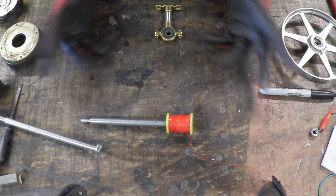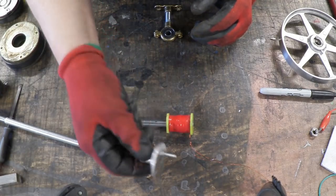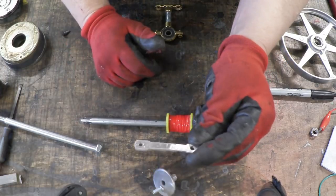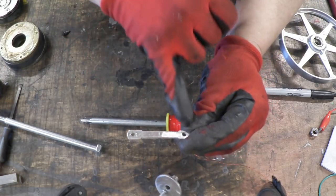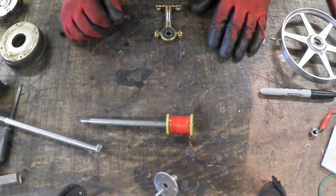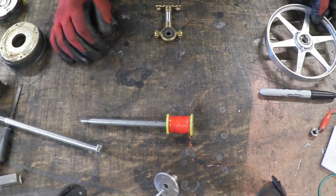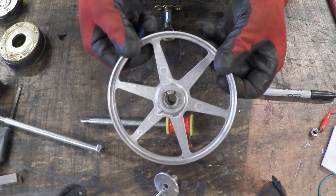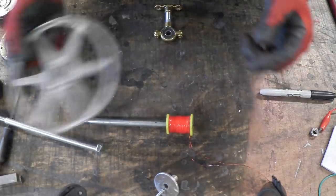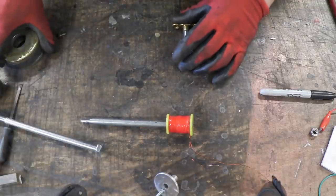For a reciprocating engine we need a few bits to make it reciprocate: some kind of crank made out of a bit of aluminum disc and a bolt, a connecting rod which is just two holes in a strip of aluminum, and something to act as a flywheel or drive belt. Lots of things will do — I happen to have this from a printer, which is quite cute, but a lump of cast concrete would also work.